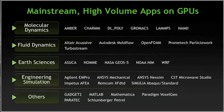So going on to slide number 8, we really like this slide because it shows, again, going back to where GPU computing was a few years ago, just 3 years ago when CUDA just started, to now. No one could have guessed just how far CUDA would come in terms of the penetration and in ISVs.